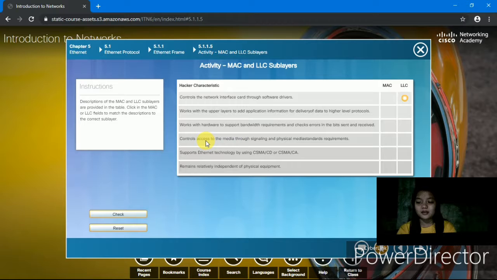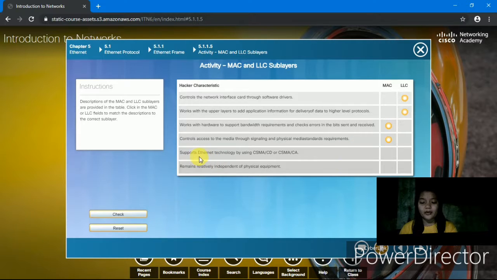So, that is also an LLC. So, next one is works with hardware to support bandwidth requirements and checks error in the bits sent and received. So, this one is MAC. Then, controls access to the media through signaling and physical media standards requirements. So, that is MAC also.